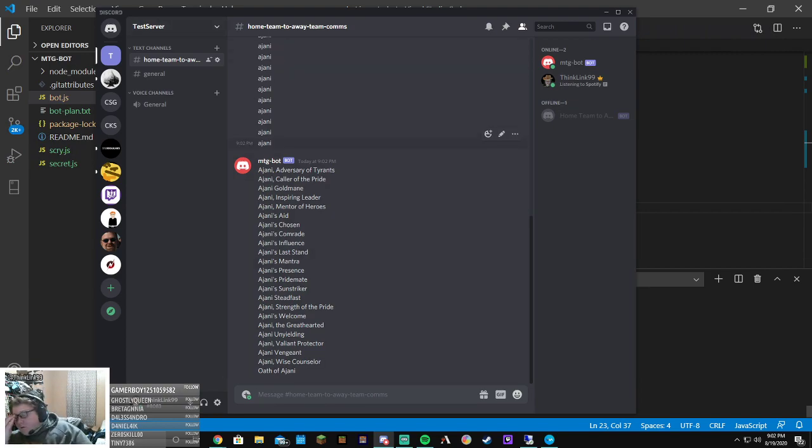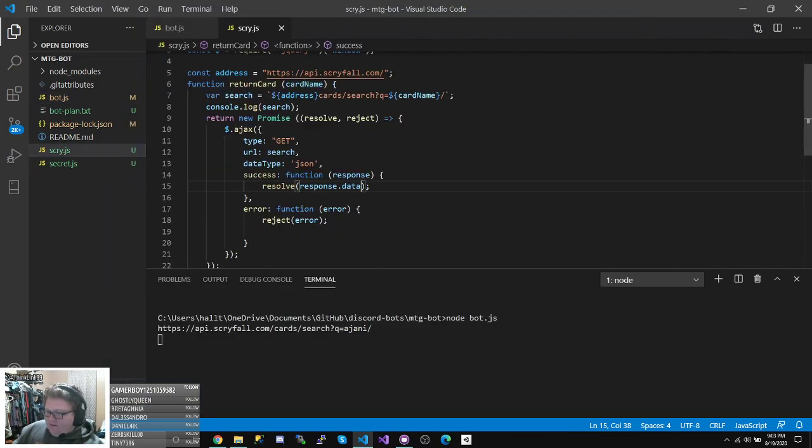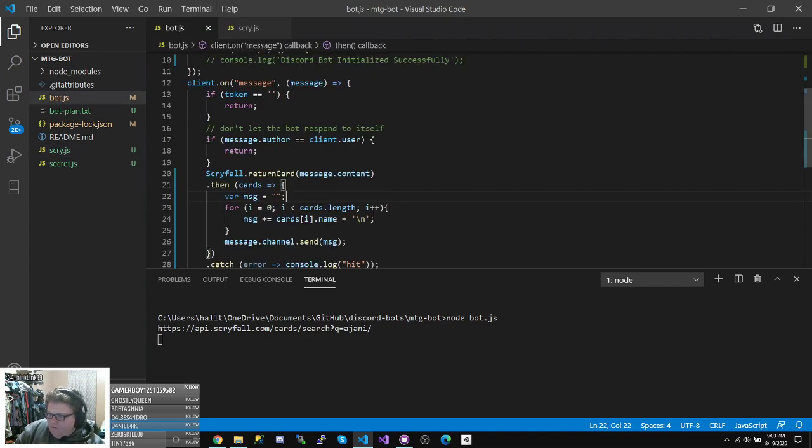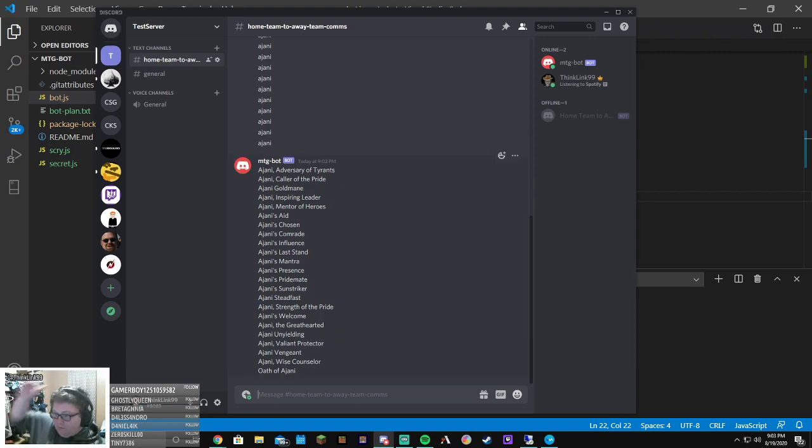Oh my god, that was a lot of work for very little return. So that's that. Now it's accessing the API, and it's doing it correctly. It's not sending it on an error. It's sending it on a success, which is good. So we figured out all those problems. And it's sending us a string of every card that it found.